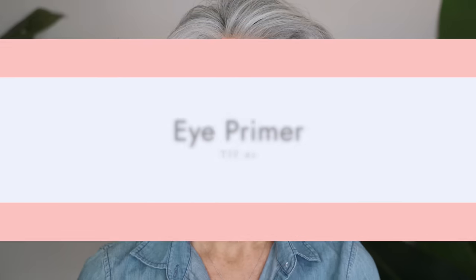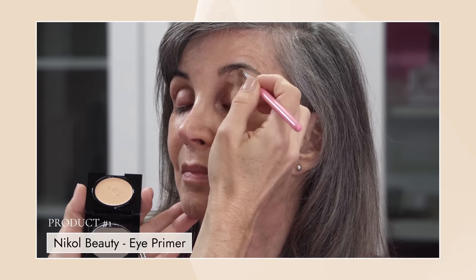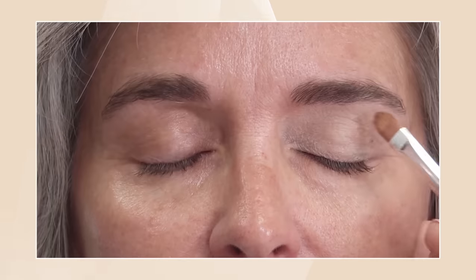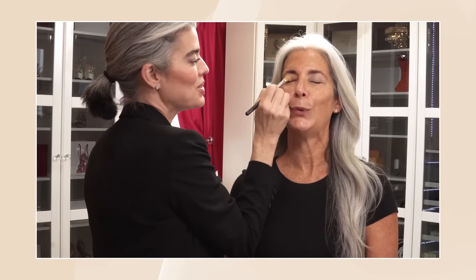My second tip is going to be an eye primer. I've been using it now, I think it's been 16 years. This is something I found I couldn't do makeup professionally on my clients without, because I wanted to neutralize out the eye. I always had a vision of how I wanted the makeup to look at the end, and I could never achieve that without using an eye primer. I really relied on it heavily because there's a certain vision I see for each client — they might have a tear sheet of a celebrity or model they want to look like. To achieve that, I needed the right base. The eye primer is so important.